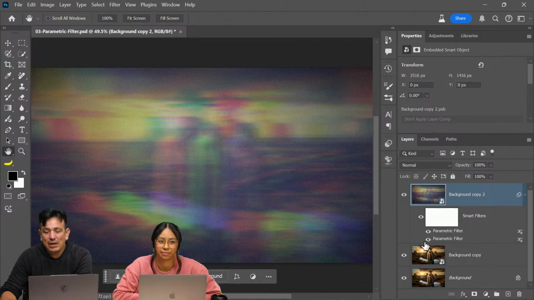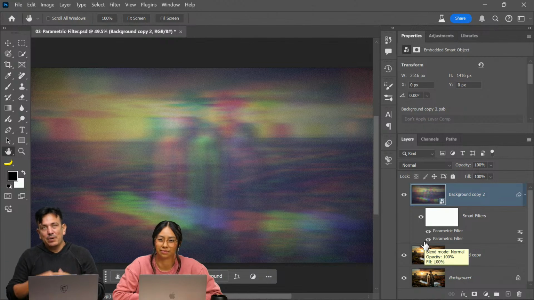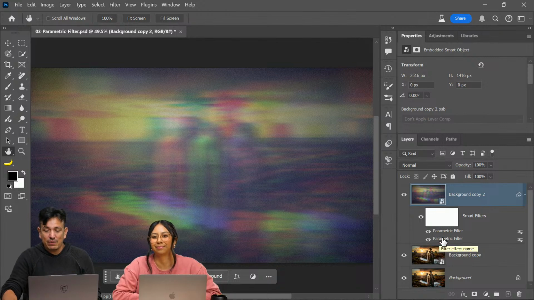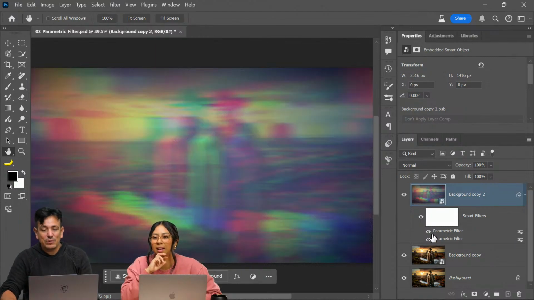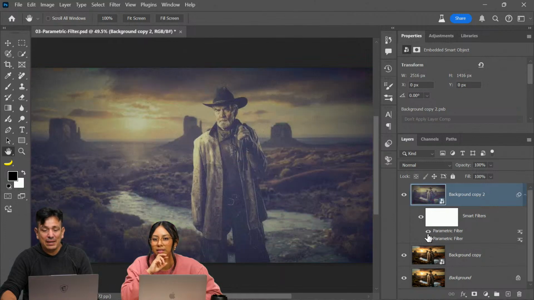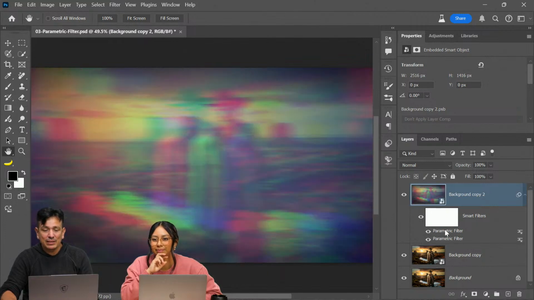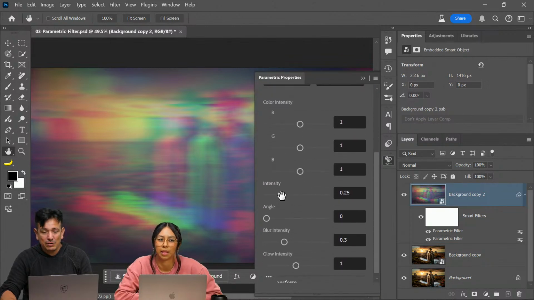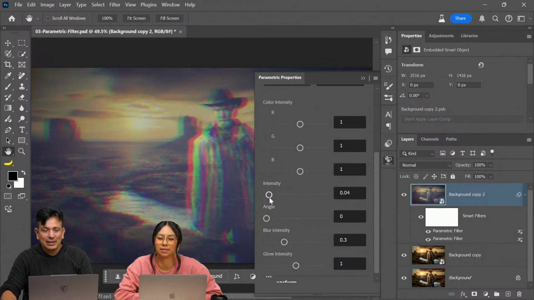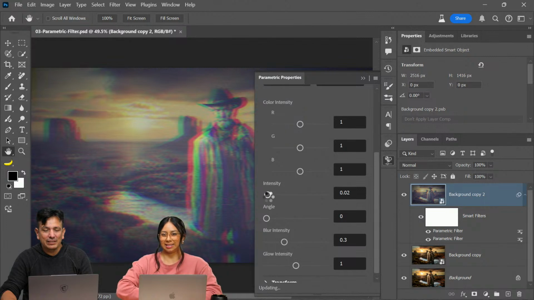Yes. So, much like layers, parametric filters are affected by how they're stacked on top of each other. So if I drag the one at the bottom, which is the chromatic aberration, to the top, it should change it. Did I not do it? Let me try it again. There we go. So it does change how it affects the image. You can always double click on it and then continue adjusting it. So what I'll do here is maybe reduce the intensity a little bit so it's not so intense, and it looks more like just an old photo, really.